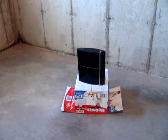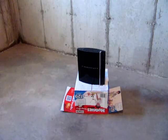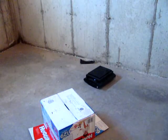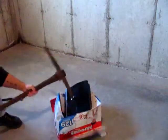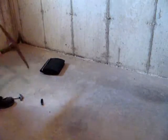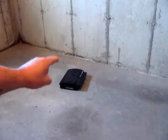But yeah, let's just go ahead and do a little bit of smashy smashy. So here we go. She's gonna make a lot of noise. Oh, it kind of hurt my foot a bit. Smash! How about a pickaxe? This son of a gun is solid.